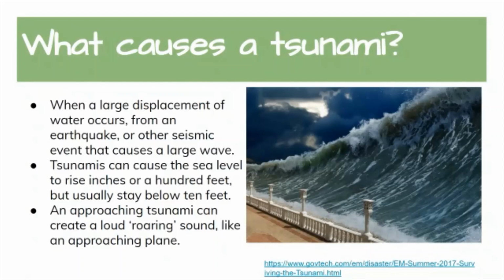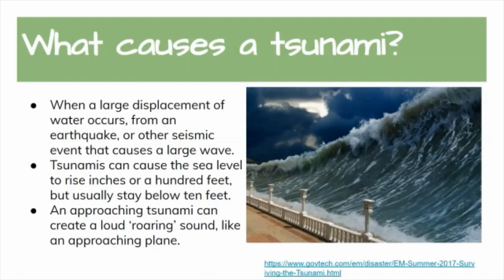Some of the most famous tsunamis in recent recorded history include the tsunami in Sumatra in Indonesia. This was in December of 2004, when the Indian Ocean earthquake and tsunami happened. And this was caused by an undersea megathrust earthquake, which was caused by a rupture along the fault line between the Burma Plate and the Indian Plate. And this created a series of waves up to 100 feet high.